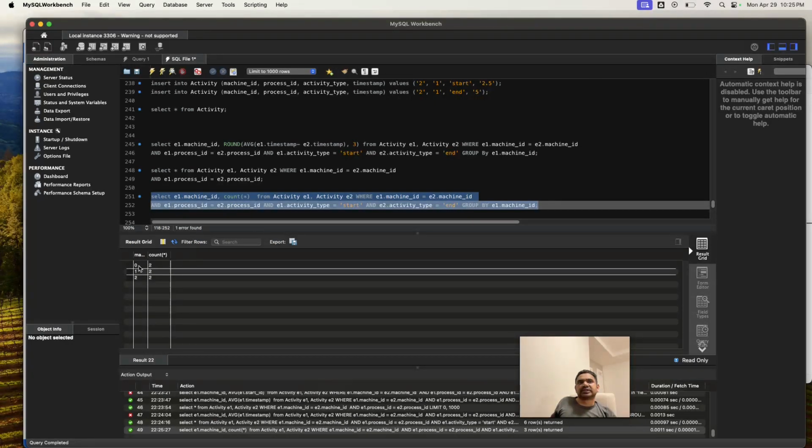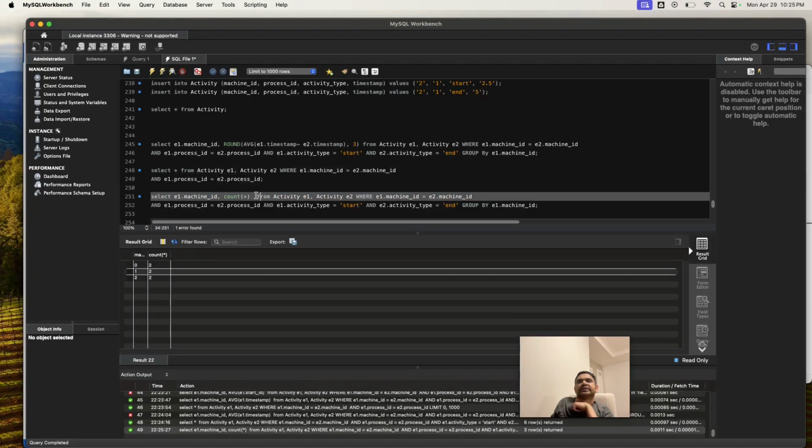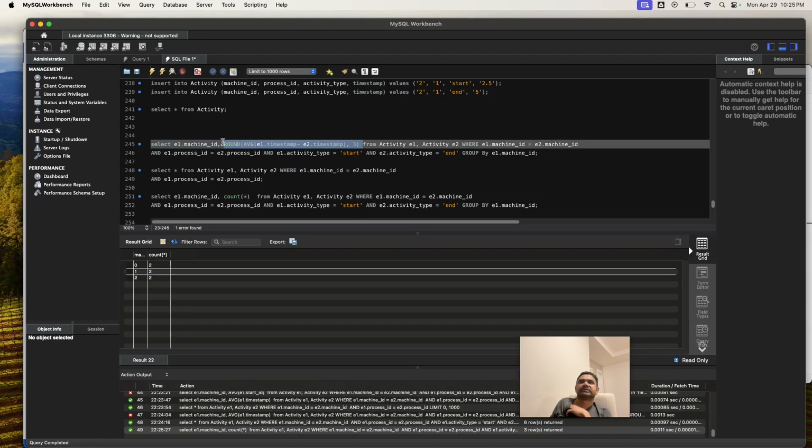So for machine ID 0, I have 2 rows. For machine ID 1, I have 2 rows. So basically the aggregate is working fine. Then for machine ID 0, you have 2 rows and you need to take the average of that. That's exactly what we are doing here. So I am taking the round average after reducing these two things.